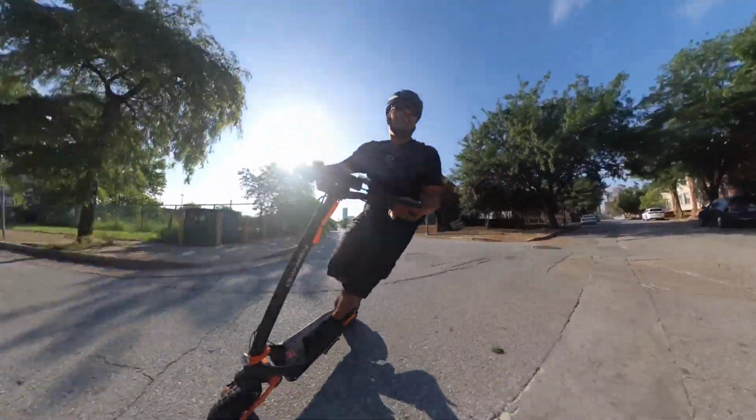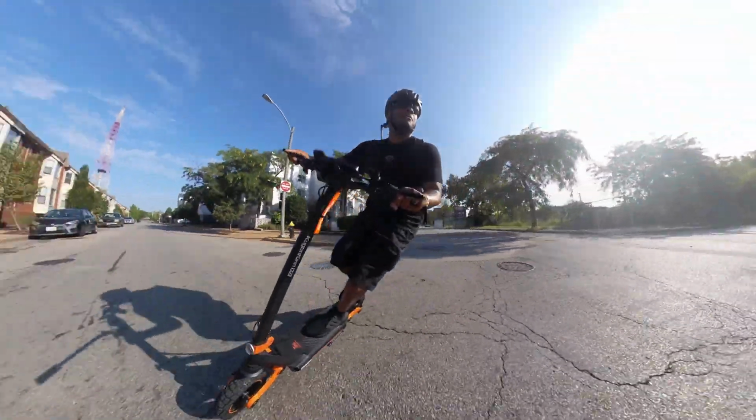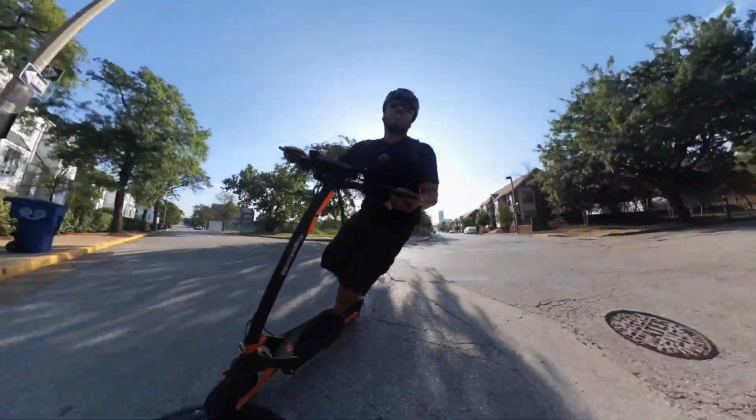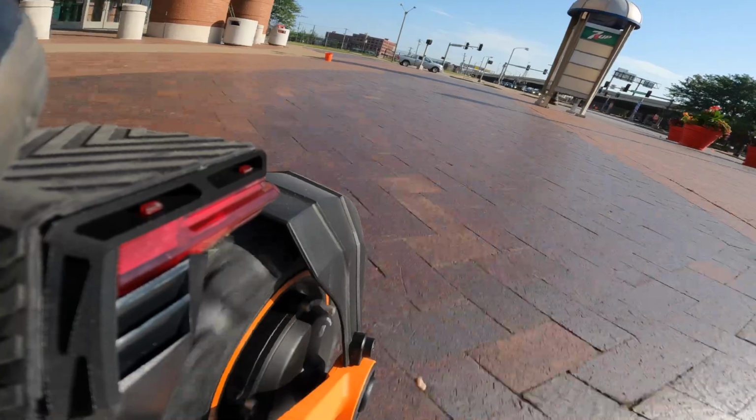Yeah, let me do a little bit of a donut here to show you the handling. Let me get low with it. There's no traffic coming, so I'm being safe. And so look, this is just a really nice scooter.